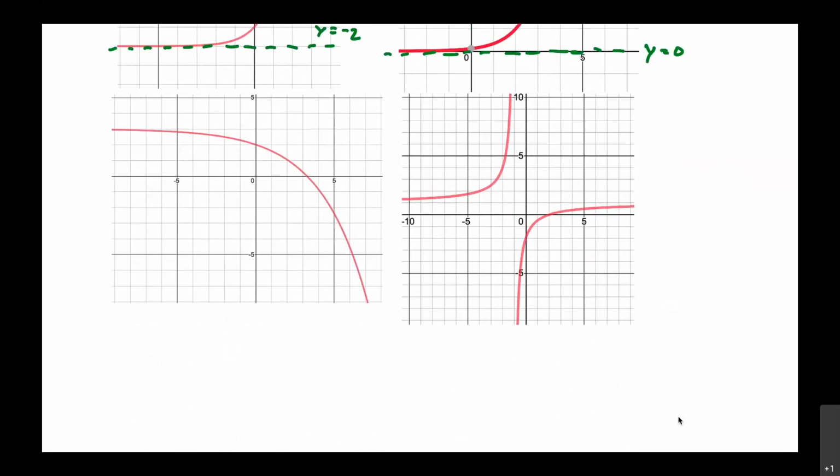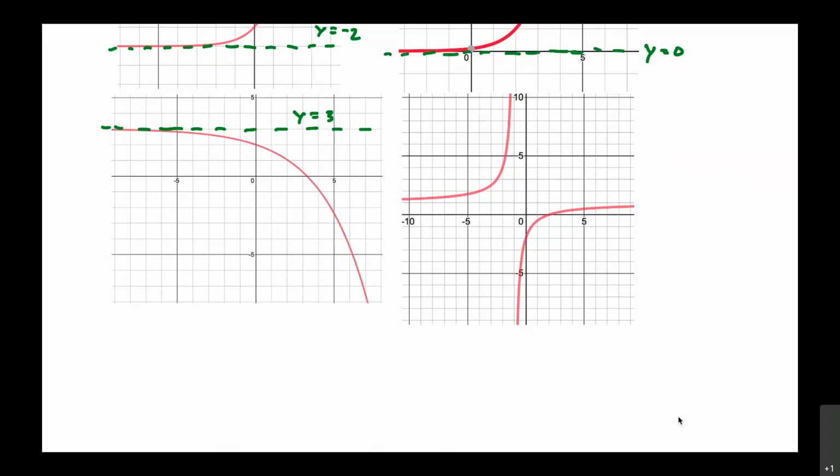And again, if we take a look, we have a horizontal asymptote right up here. And what is that? 1, 2, 3, y equals 3. So for that graph, as x goes to -infinity, the graph is approaching 3, but it's never going to quite actually get there. It never touches or crosses an asymptote. Okay? It never touches or crosses.